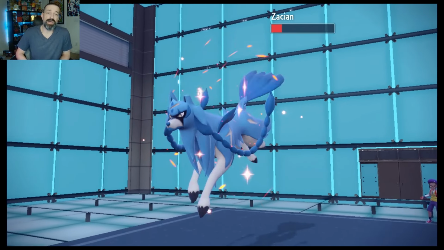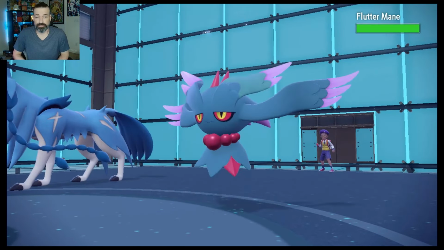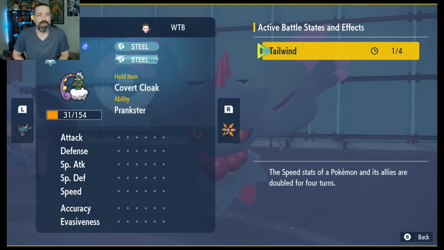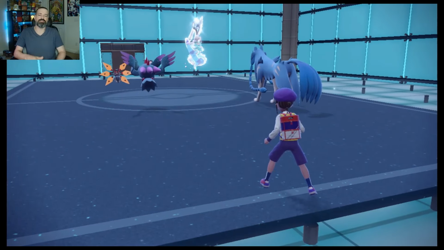Yeah. Either way, though, that's good. Zacian's almost done, so we still have Tailwind, I believe, for one more. But if that is a Booster Speed, it is not. That's good to know. So Tailwind for one more. They don't have anything. We're going to have to go with that Bleak Wind Storm. And let's go with that Sludge Wave yet again.